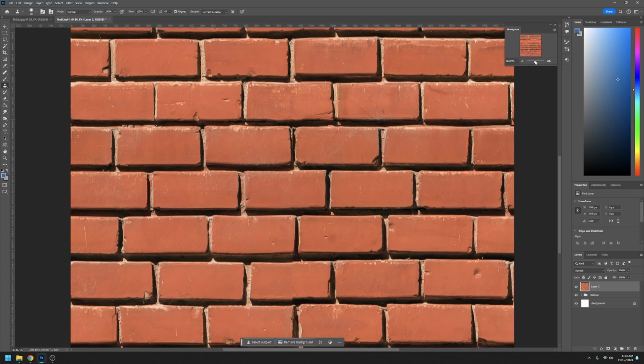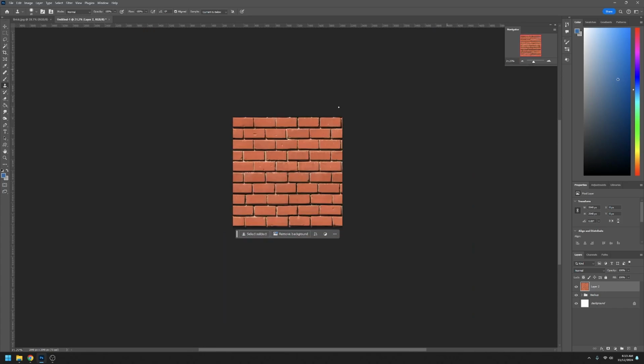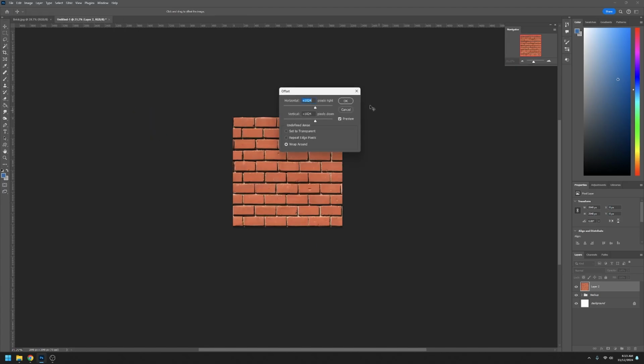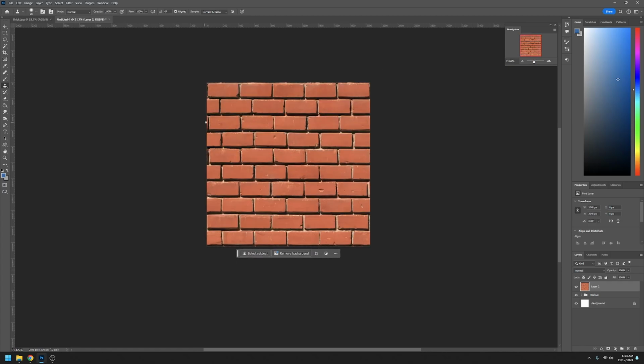All right. So let's do our offset back. So Filter, Other, Offset. There we go. We can see that we don't see any more seams. And it's okay that these are popping out a little bit on the side. It's mostly easier just to make sure sometimes those corners line up really well as a nice guide to making your tileables.